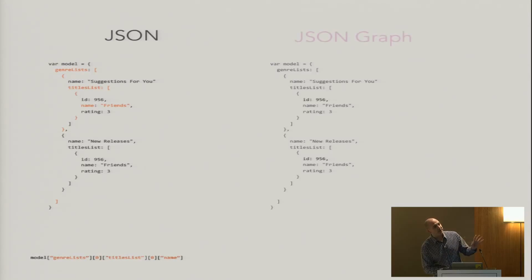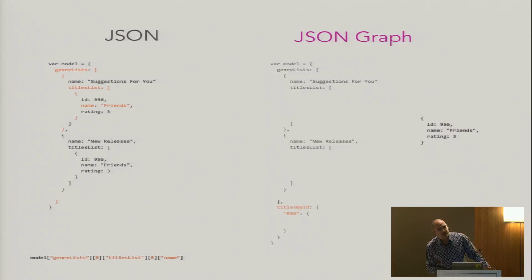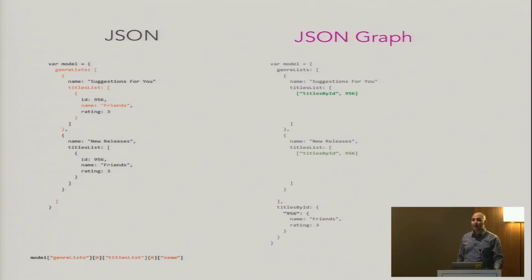And it's very mechanical. First thing we do, we identify every entity with an ID. And then we create one location in the document, a map effectively organized by the ID, where we put those. We take all the instances of those entities, and we just put them in that one location. And now we go back to all the other locations where we had that entity before, and we insert a path. A path, the thing we've been using as the API for retrieving from the JSON model. So it's basically just like Unix, where you would put a file path inside of a symbolic link. The only extra sauce we need here is that whatever we're using to evaluate a path needs to understand the rules.